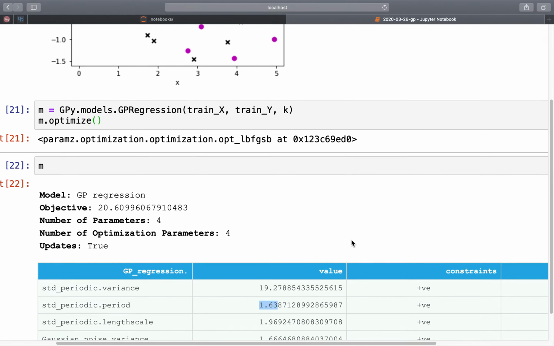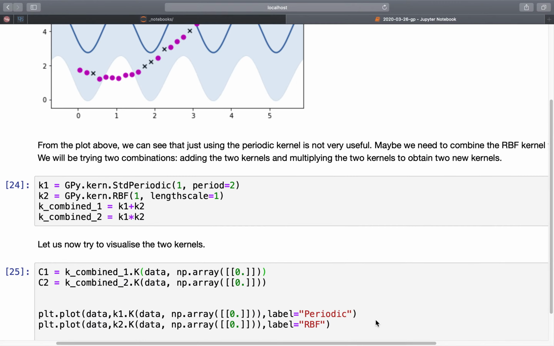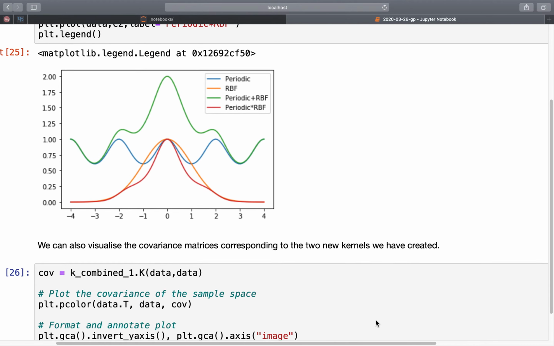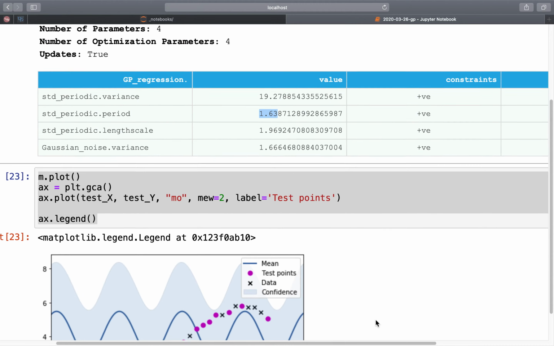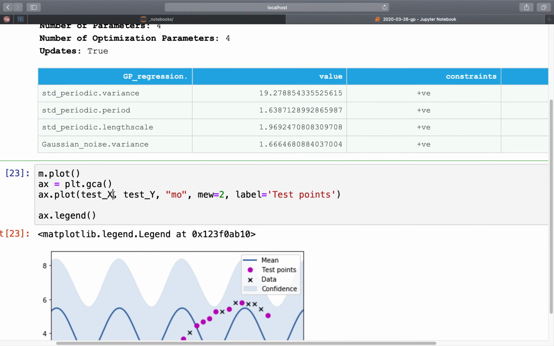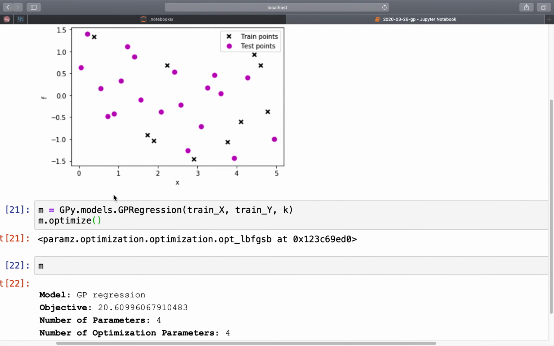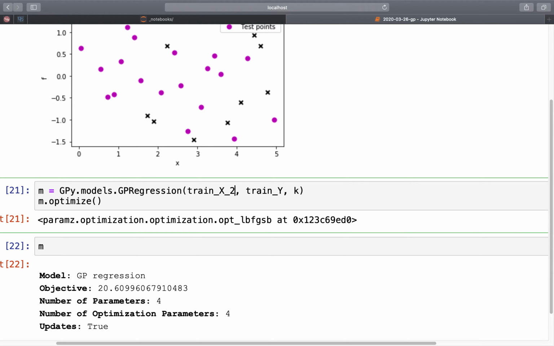Okay, I think I've made a small mistake here. Instead of plotting this on test x and test x2, we should have learned it on train x2 and train y2.